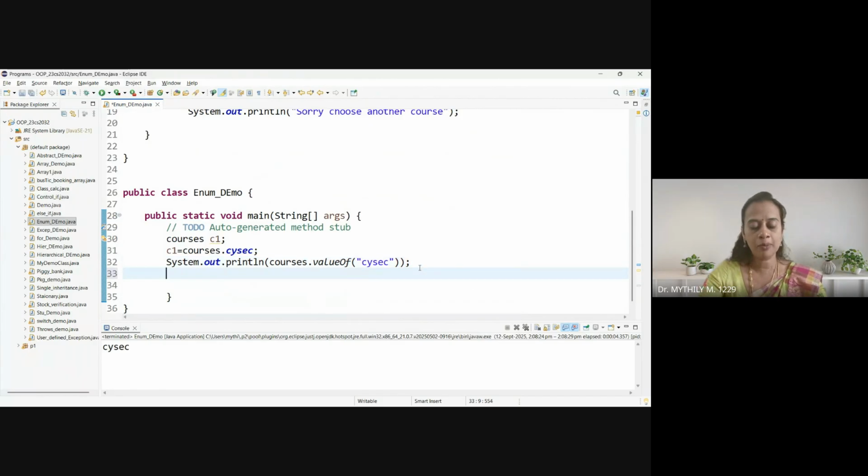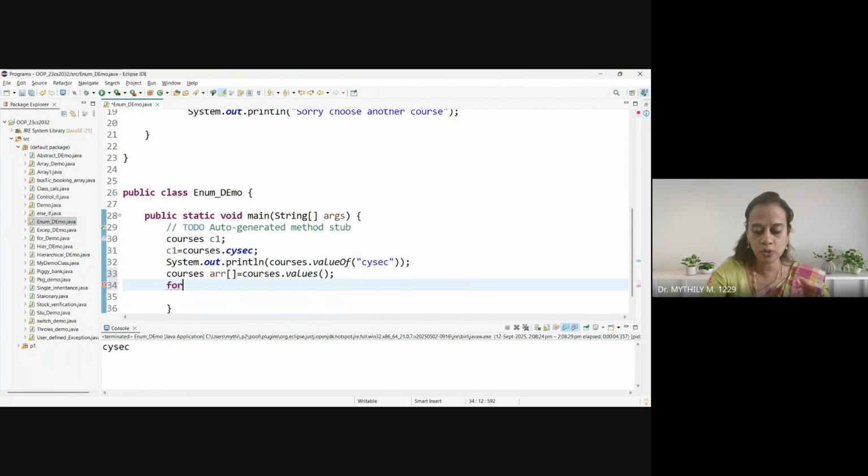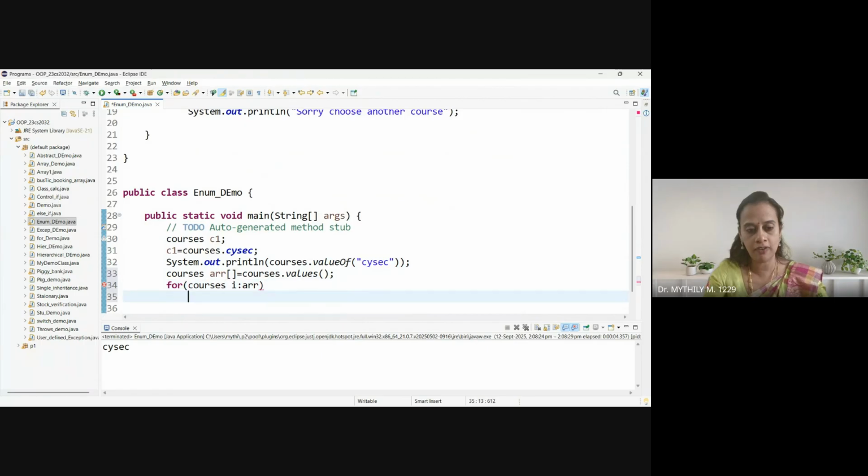Now I'm going to have an array of courses, array equal to Courses dot values. So it returns an array. If I want to print what are the things that are available, I can just use a for loop, and I'm just giving here Courses, because it is a course array, from that array I'm printing all one by one.